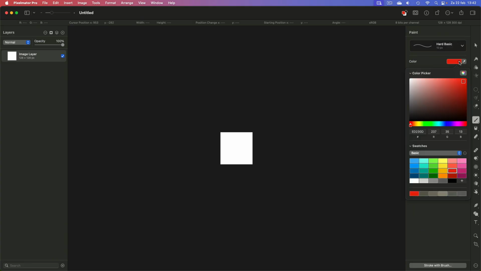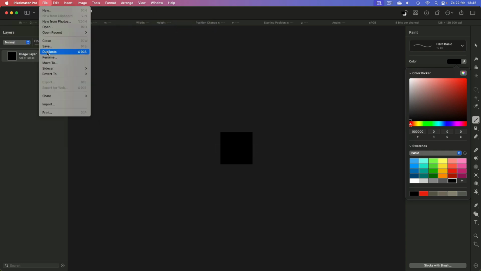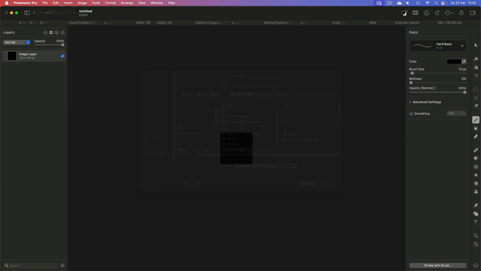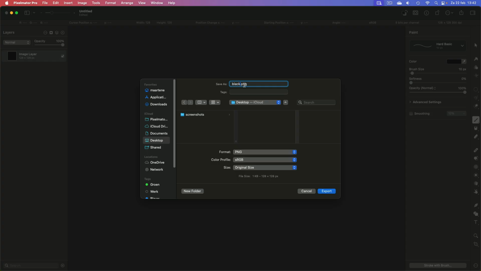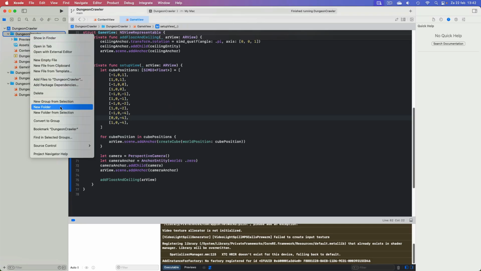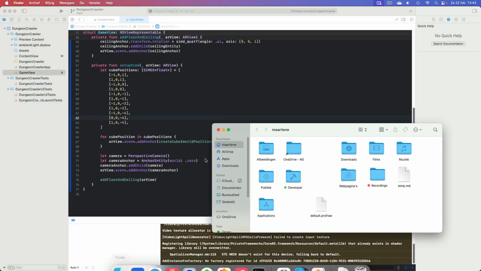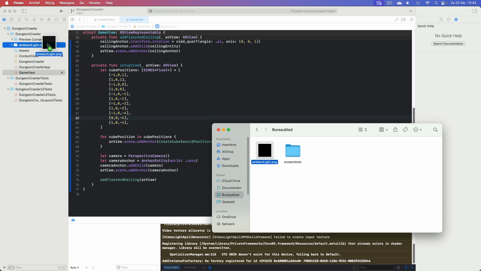I think it could be a 1x1, but if we, for instance, create a completely black image, and we export this, then we need to create a folder here called, as long as it ends with skybox, then we add this image into that skybox.